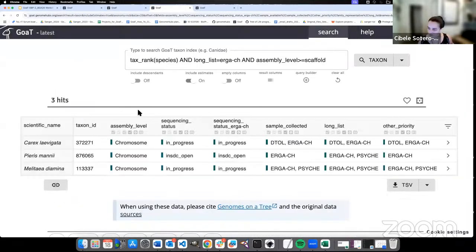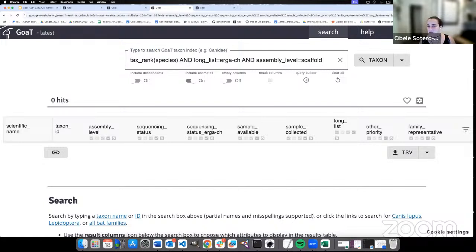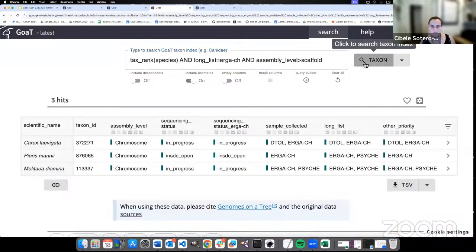Well, there isn't any that meets this criteria and is equal or greater than scaffold, but you could retrieve it. And I just want to double check, it doesn't have any scaffold only. And if I hit greater than scaffold, it should show me only chromosome. Yeah, here.